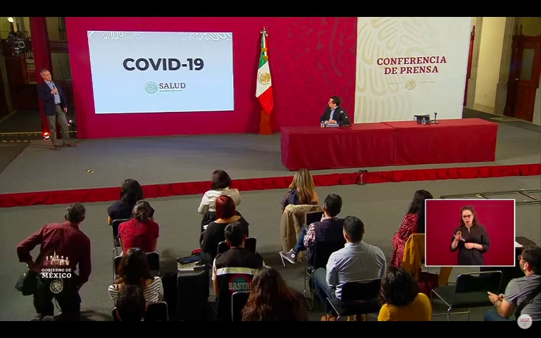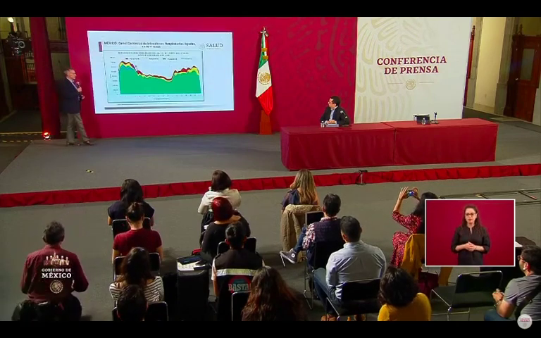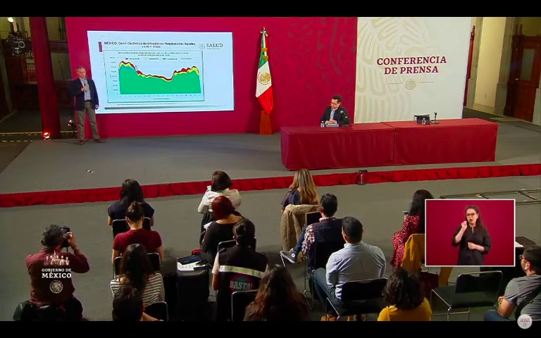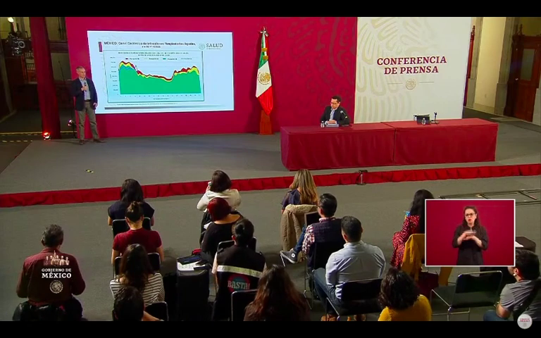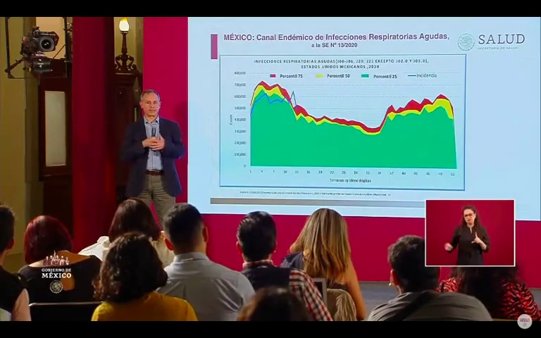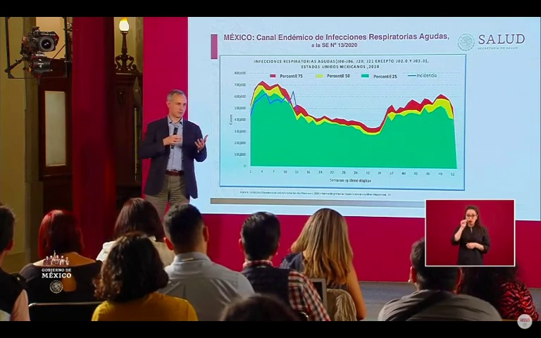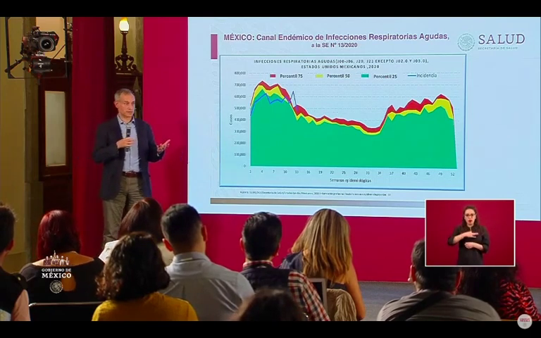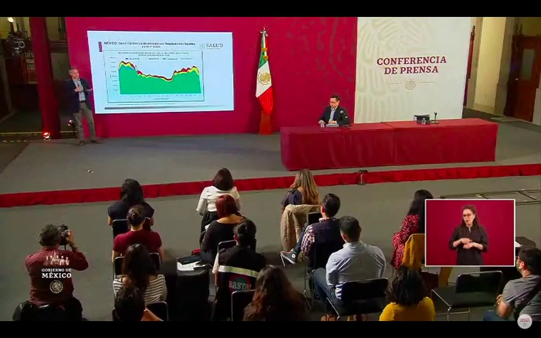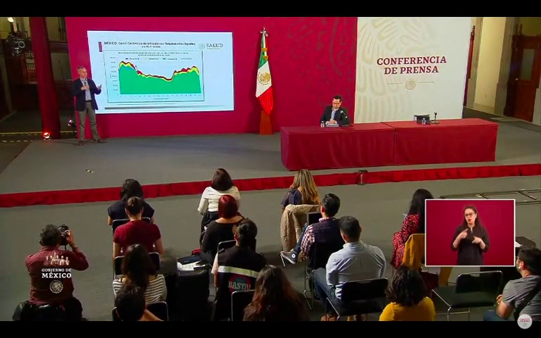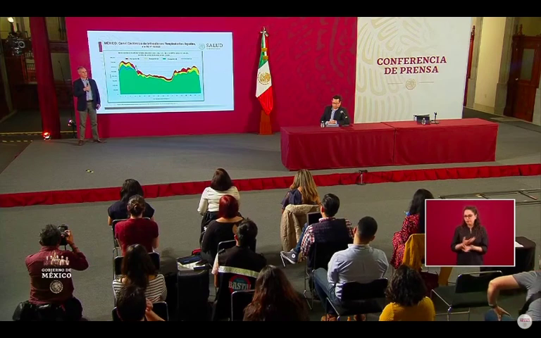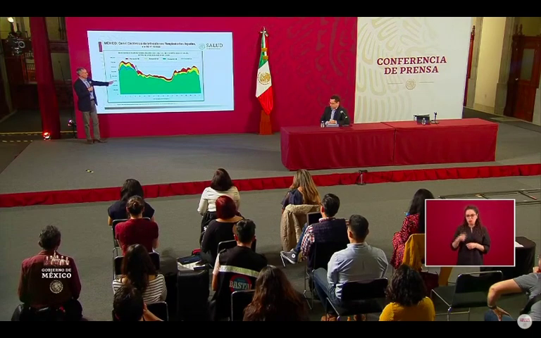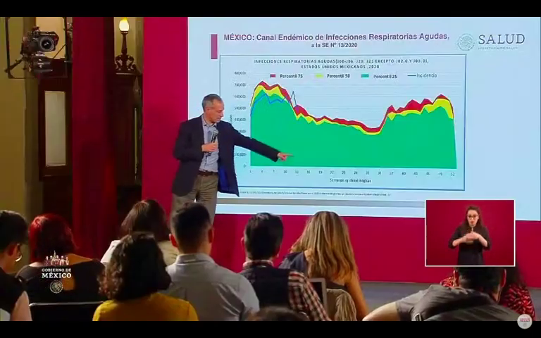Now this other slide is about something called endemic channels. Endemic, in contrast with epidemic, is what is normal for a population's health. There are some diseases that are endemic because they're always there: colds, diarrheas, urinary problems, some skeleton-related issues. There are a lot of conditions that are considered endemic, which means that they have not shown significant variation through time.